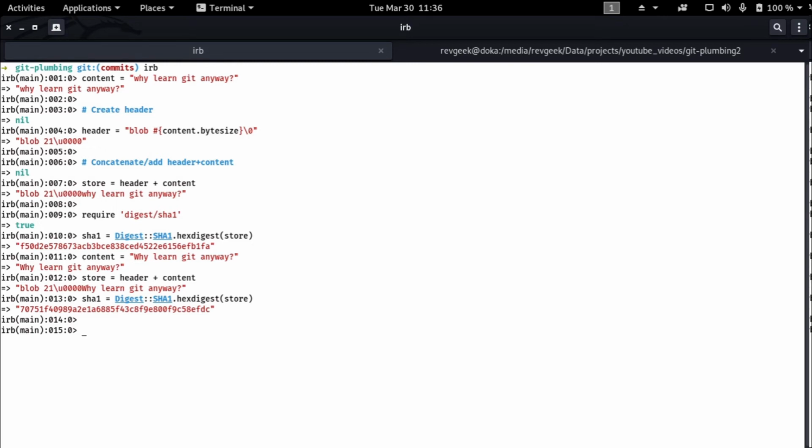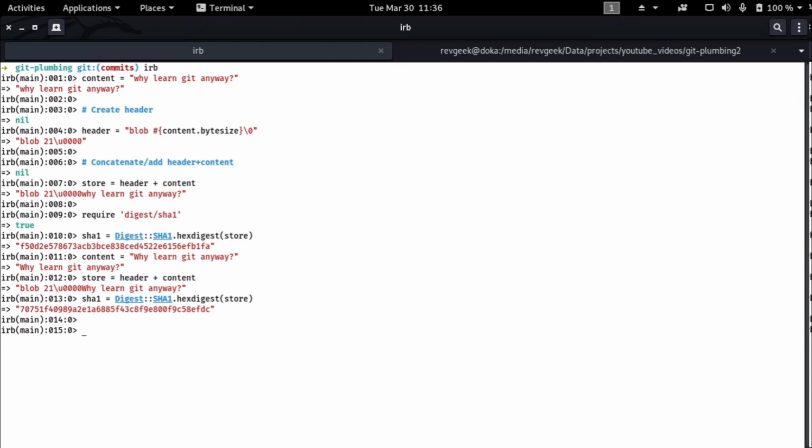Okay, so we had the hash value, and what we had to do from here was to create a path and then write that into a file, and then see if we can get the same object and be able to read from it.